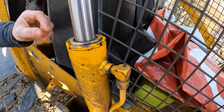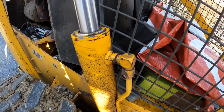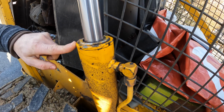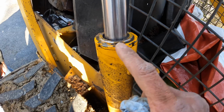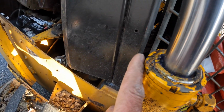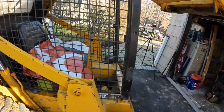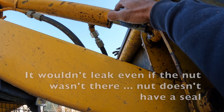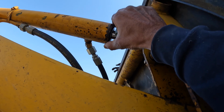Unless there's some specialized tool that'll grab onto like 2 threads. And then you'll mar up the threads. You'll screw up the threads. That wouldn't work anyway, because you need this to rotate up. Right. You can see that no one's ever done this before. There's no damage to this. Now if you look at the other one, there's a little bit of damage from, oh, look at that, it's loose. Jesus. And it wasn't even leaking.